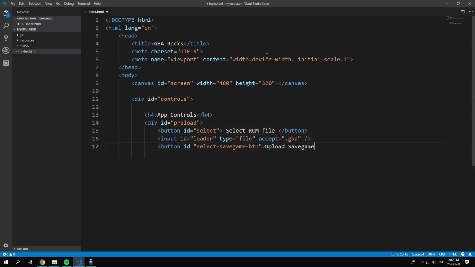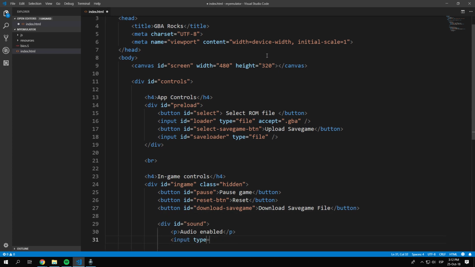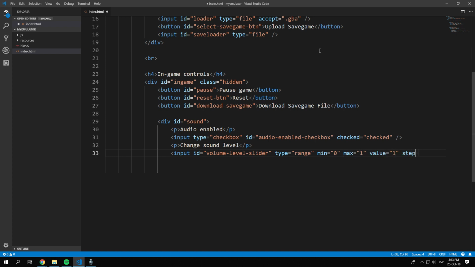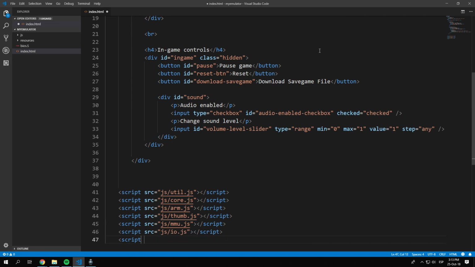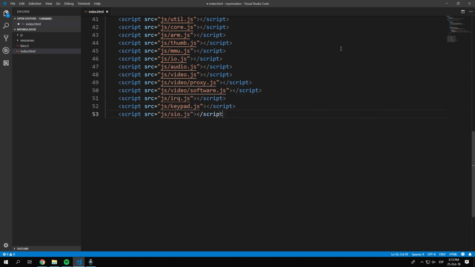Create a basic HTML document with the required markup, namely a canvas tag with the width and height of the original Game Boy screen. This file in our case will be the index.html file. Besides, you will obviously want to have the most basic action buttons that were available on the console as pause, the volume control, etc.